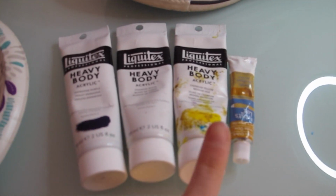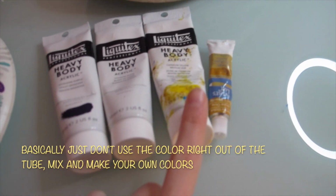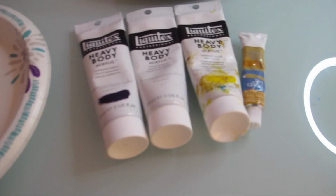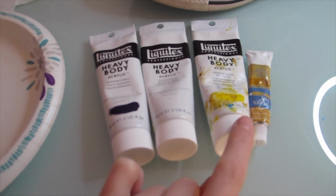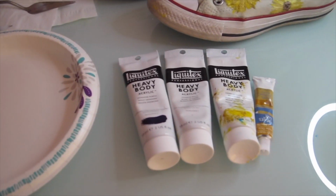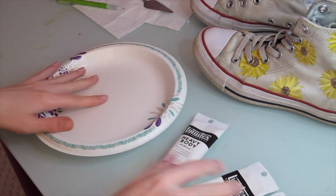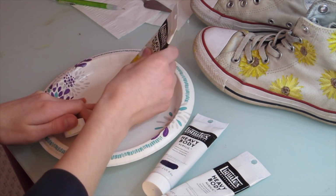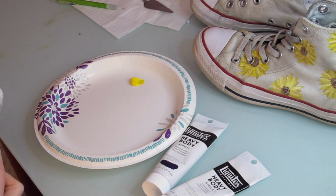But basically, you don't want to use the color straight out of the tube. Paintings in general just don't look nice when you use the color specifically out of the container. That's something we learned in art class. I'm trying to explain this in the best way possible. Here is a really quick lesson on colors. If you use it straight out of the tube, it just looks like straight out of tube colored paint, and it just doesn't look as interesting. You want to mix every color basically.